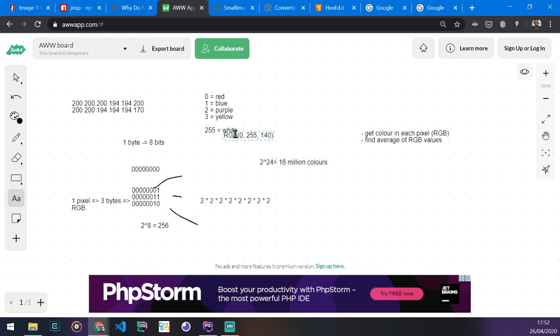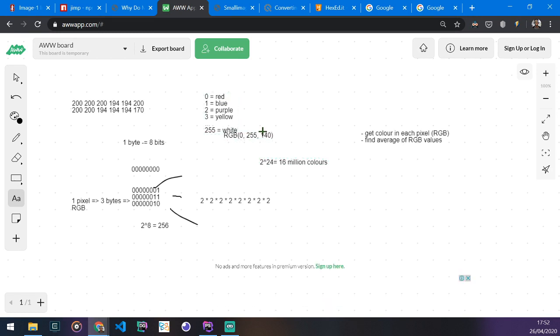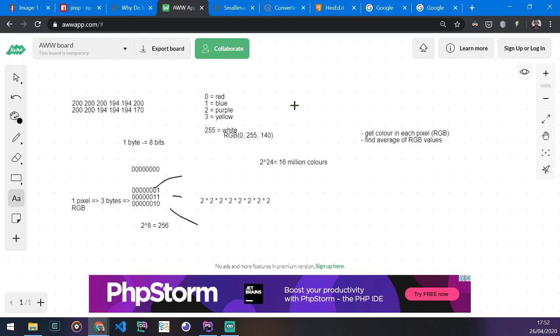So yeah, I actually came across this some time ago too, when I was trying to do some research into 8-bit colors. You know how people talk about 8-bit games, all those games we used to play back in the 80s, 90s. I wasn't born in the 80s, but in the 90s those are the games then. I probably didn't play them until like 2010. But yeah, those games that looked very basic.